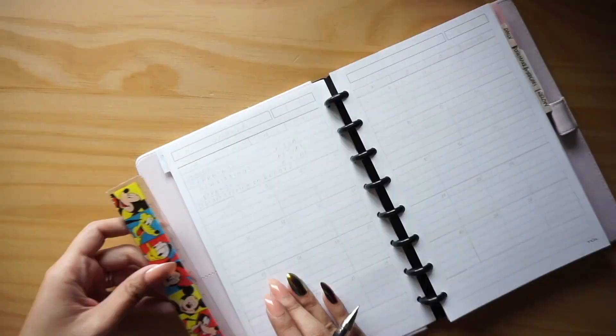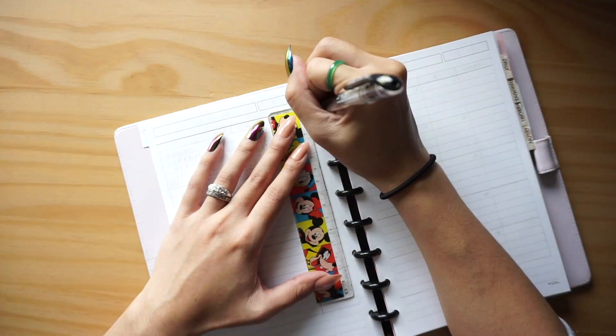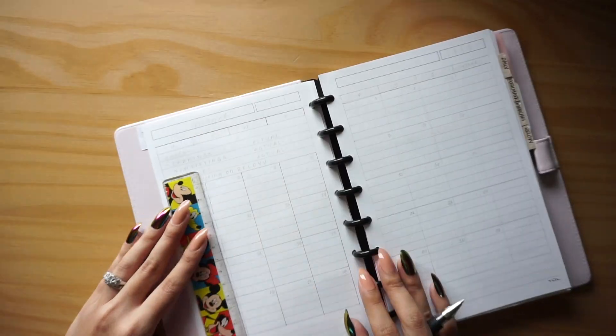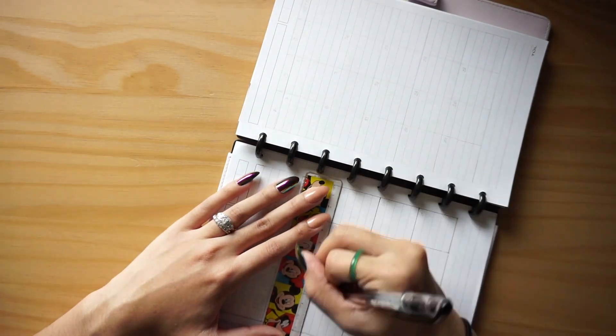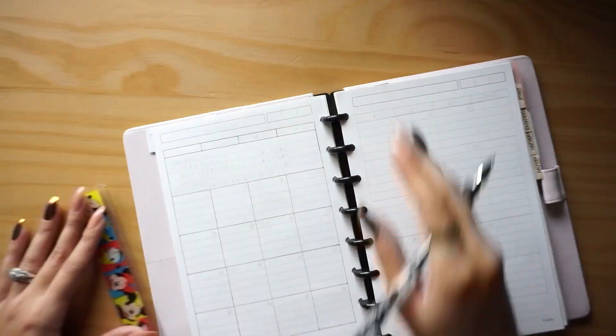I've formatted something really simple and very easy to use. My goal was to create a layout that would allow me to track my daily sales as well as see my weekly totals and be able to see everything at a glance. I tried it out last month, and even though February was a short month, I did get a good sense that this could work for me. So if it worked for me, I wanted to share it with you guys.